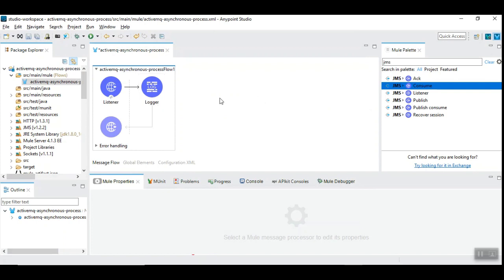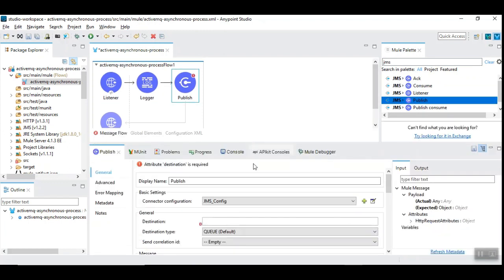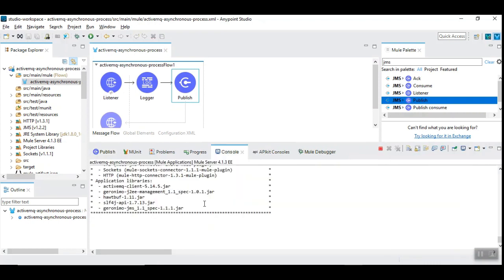And it's ready to manage the incoming messages. Let's go back. This simple Mule flow receives the messages from the HTTP listener and then logs it. So let's publish these incoming messages into the queue. Let's give the destination name exactly as given in the queue name there. So we will give employee queue, save it, and that's it. It's ready to accept the messages. Let's start the server. It's already started.